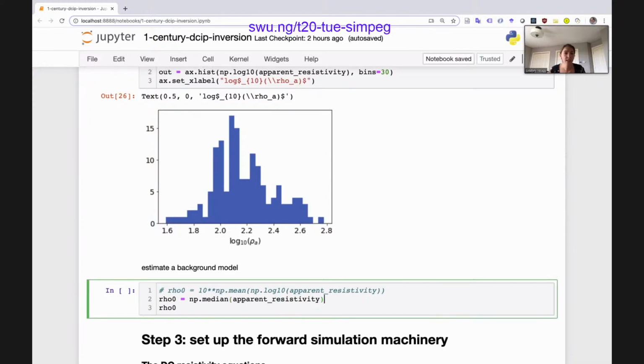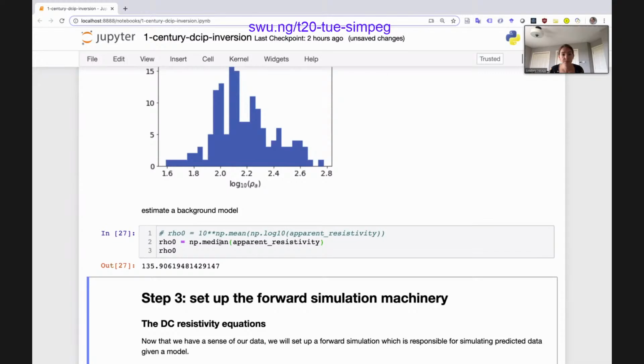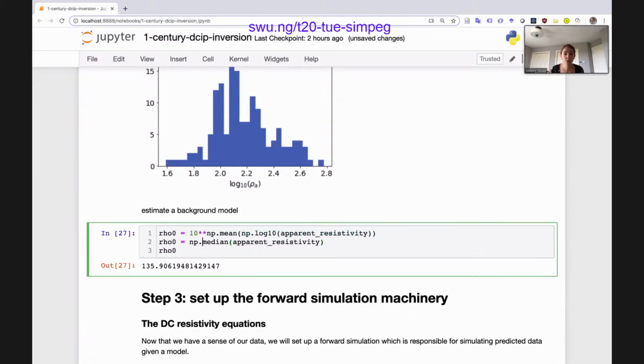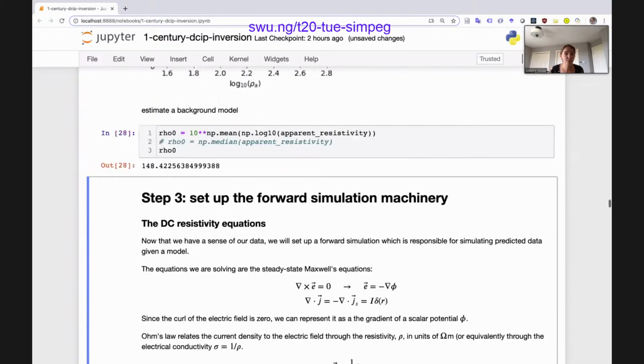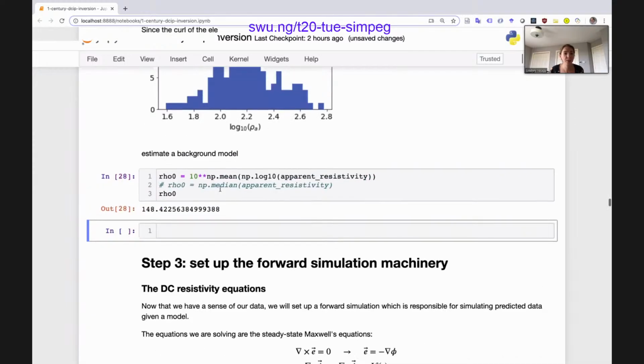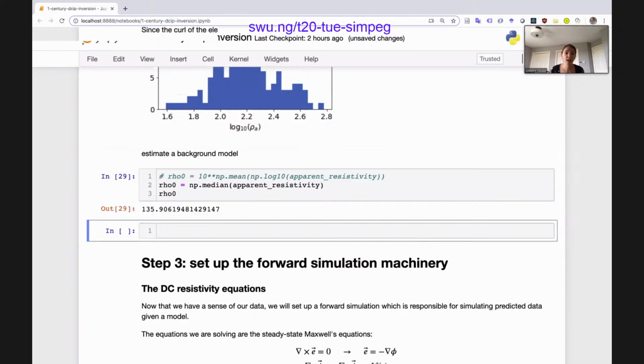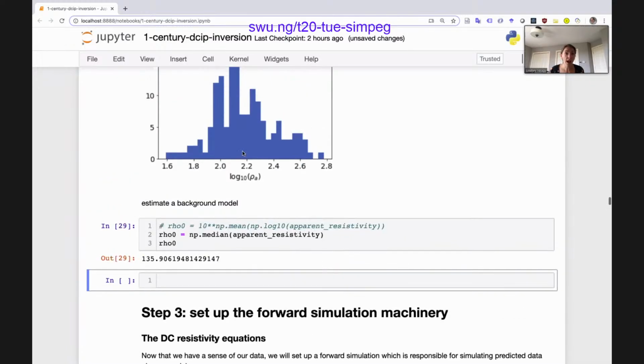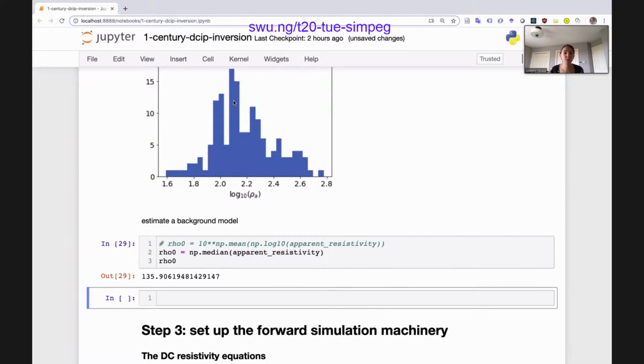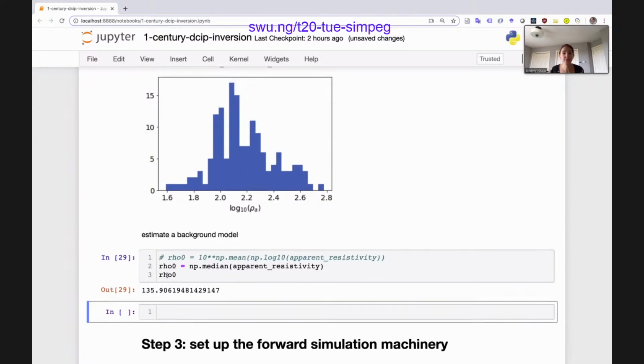So in this case, I chose to use the median. You could equally use, for example, the log mean. Sorry, let me add a cell so it doesn't jump. And we can see that those values aren't drastically different, but these are things that you can go ahead and explore. Another common choice would be to use the maximum likelihood, so we could use a value in here.